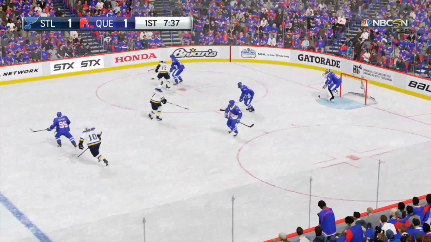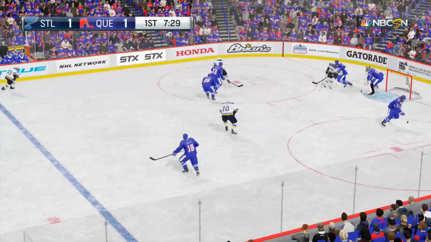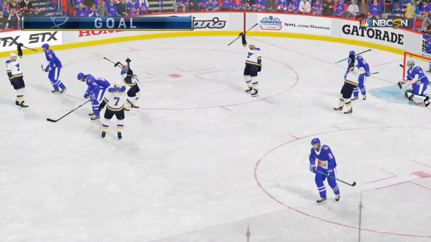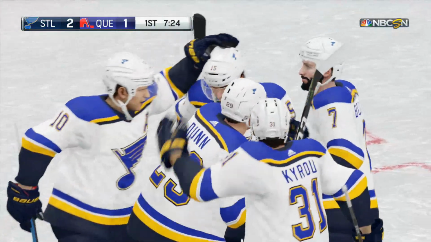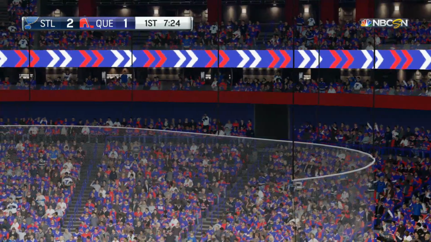That puck is just going to get bounced around a bit. Nobody seems to be able to get control of it. Hamilton now with it. He passes it to someone who's completely covered. Kyrou has it out into the slot, and there's the second goal of the game. St. Louis Blues with a one-time shot right out front. He can't seem to get in front of it, and just like that, Fabry gets his first of the season.